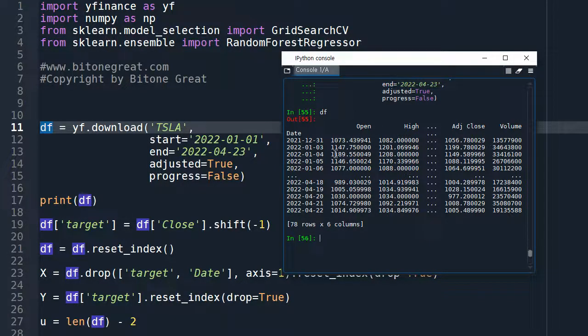We have data starting from the last day of year 2021, because January 1st is a day the stock exchange was closed, and we have data up to April 22nd. April 23rd is not available yet. So this is the data we got from Yahoo Finance.